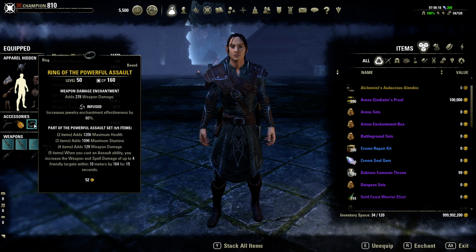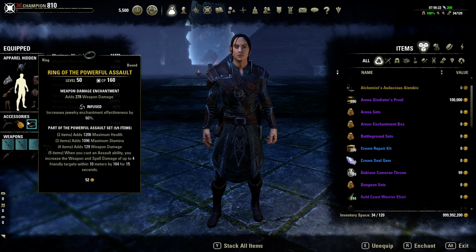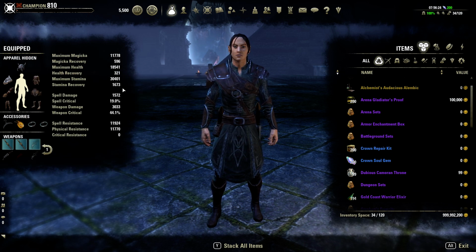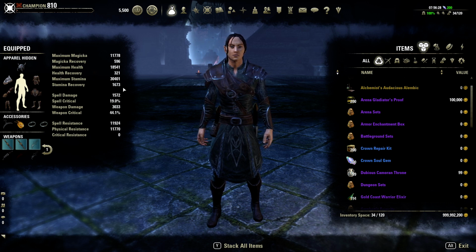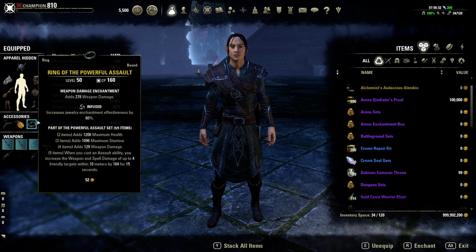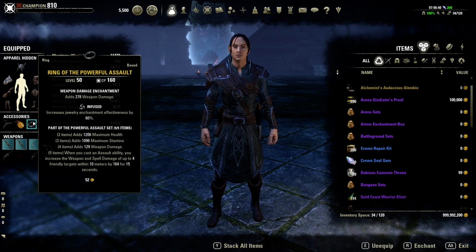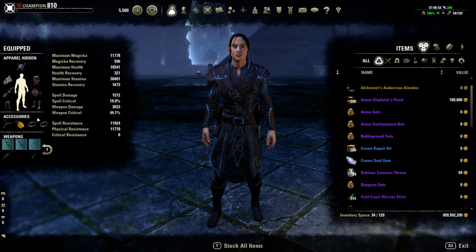Going onto the jewelry, we are running 2 infused with weapon damage, 1 bloodthirsty with stam recovery. Now, why didn't I put a weapon damage here? We need that extra stam recovery. I know that a lot of people are going to say, but if you put an extra weapon damage here, you're going to do more DPS. Yes, it's true, but we have that 164 here to make up that difference. So, I know this would give me 174, but this gives me 164. 10 less, so it's fine.